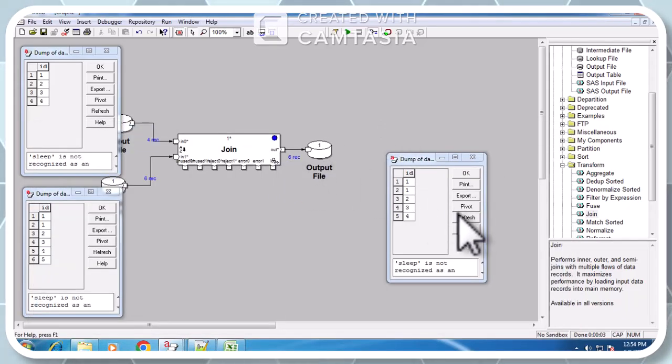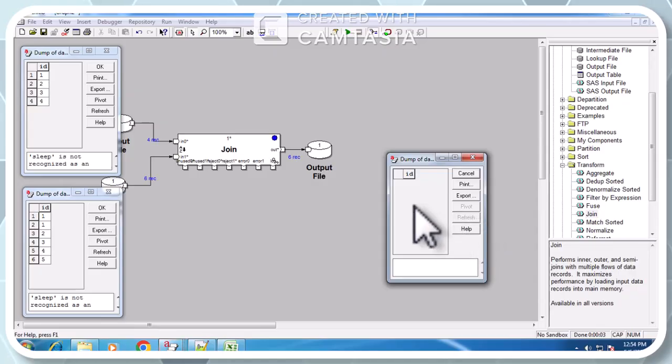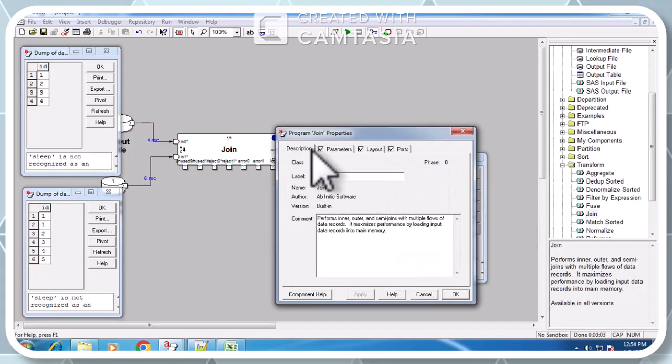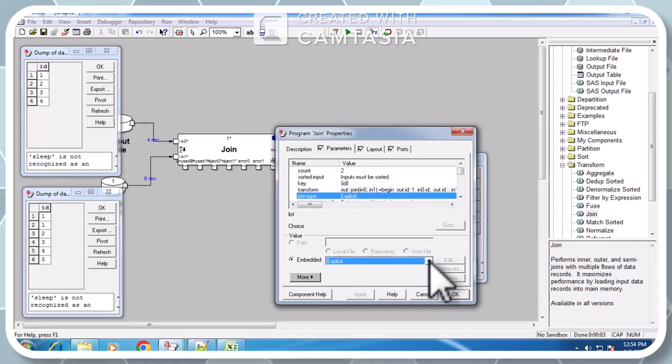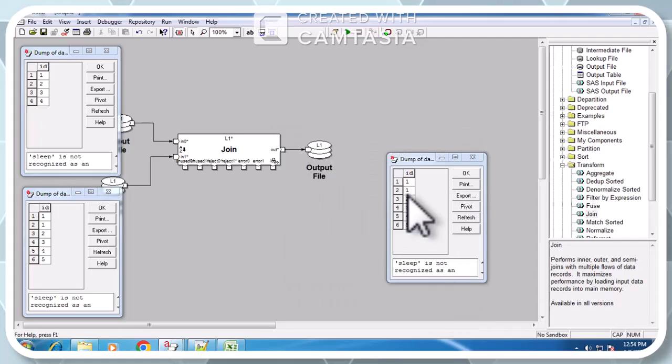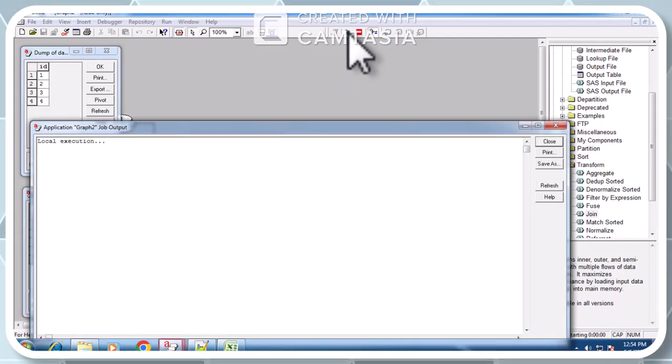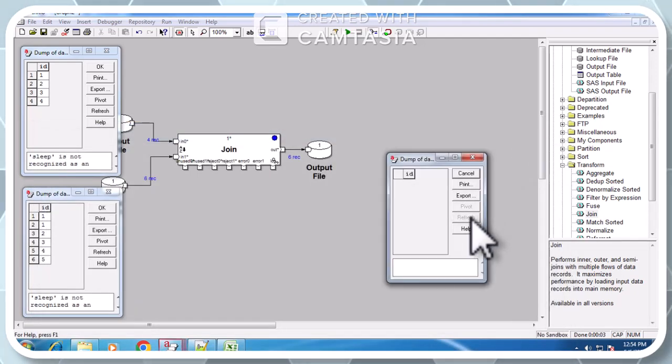Then for the full outer join, we get six records as well.